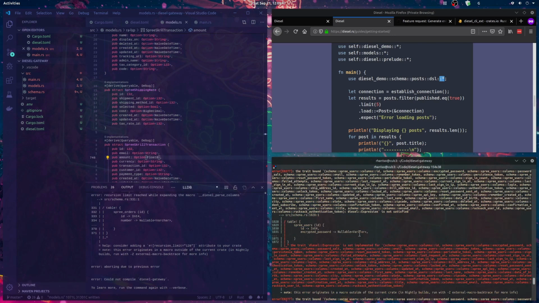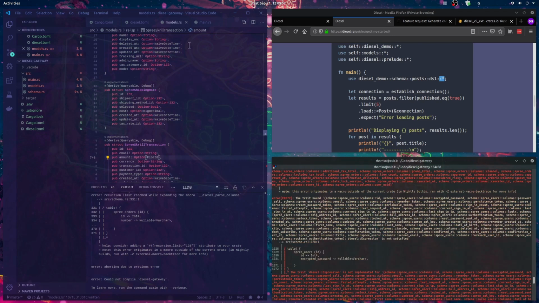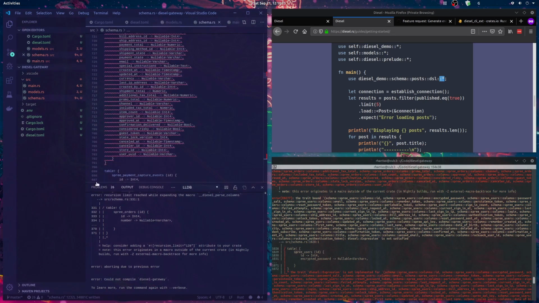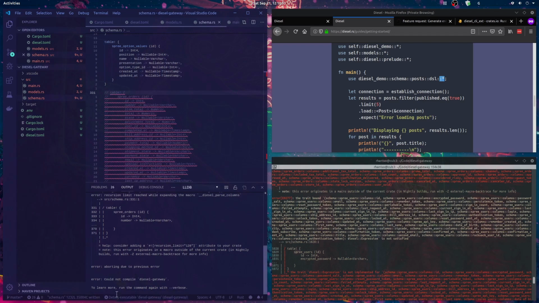It looks like it's having trouble with varchar. Not sure. I'm going to comment those out for now. Now you can see how long it takes for the RLS server to actually update. I'm not even positive that it is updating for this. So let's run it again.